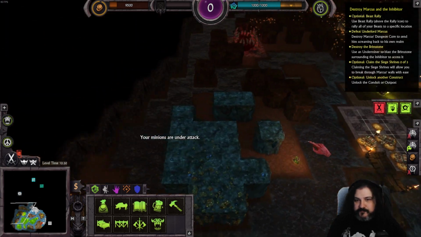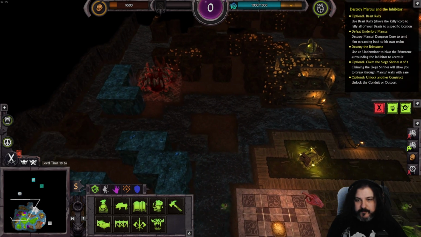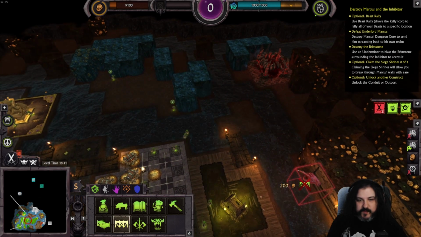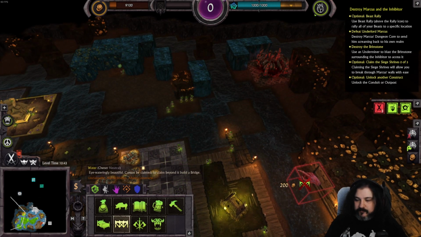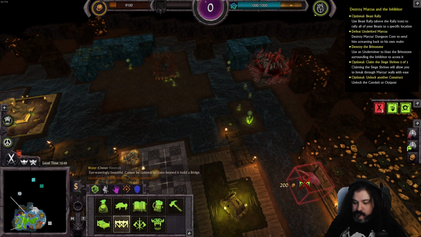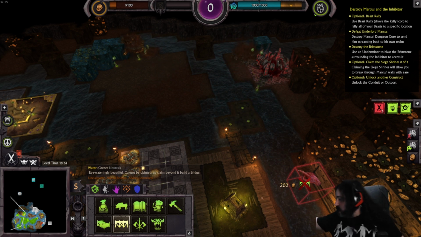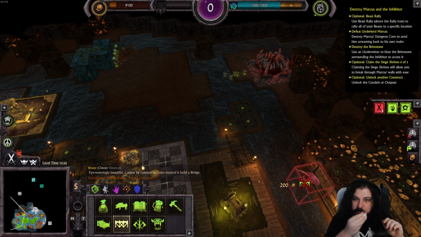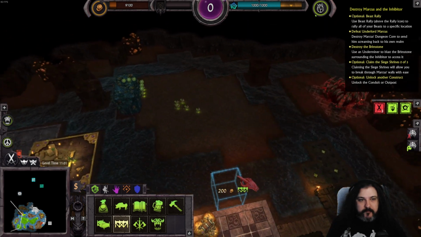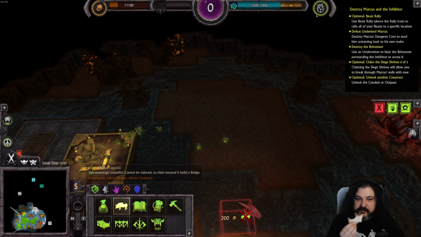Clear all that out. Your minions are under attack. This is more pig potential over here. Bridgie. Alright, once we got floors, turn this into another pig pen.